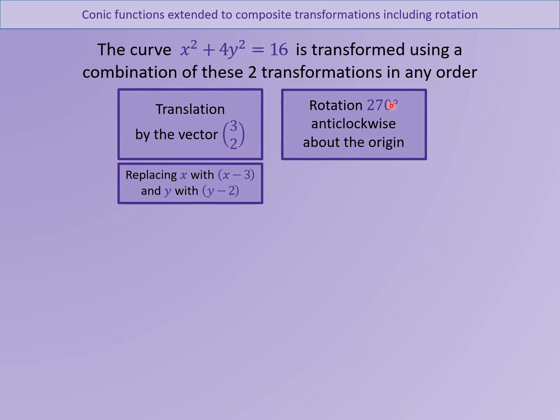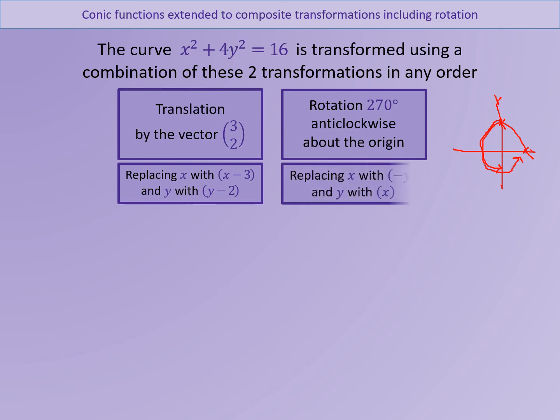A rotation of 270 degrees anti-clockwise about the origin. So let's think about this. There's my x-axis, and I could do this in my head. There's my axes, there's my x value. I rotate 270 degrees anti-clockwise. It will go to there, which is minus the y value. So definitely minus y. What happens to the y value? 270 degrees anti-clockwise, we'll take it around to there. So that y value becomes an x value. So there we go: x becomes minus y and y becomes x.